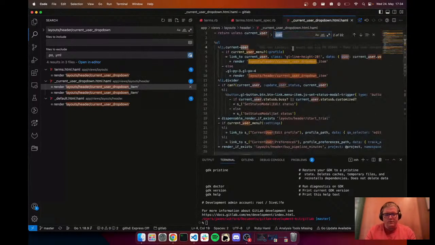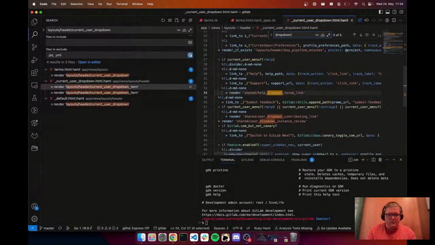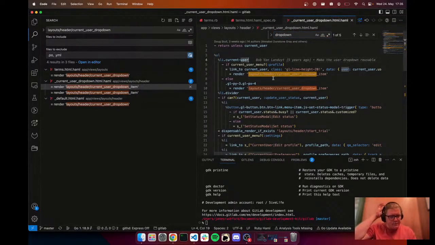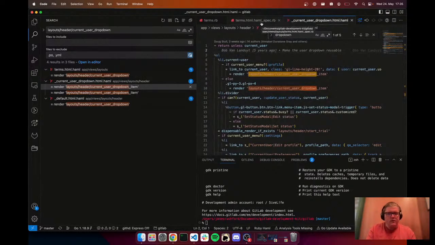So we're going to look for the word dropdown, I guess. Okay, so this is just rendering the items in the dropdown, but it's giving us an unordered list. So this current user dropdown is rendered in a few different places.